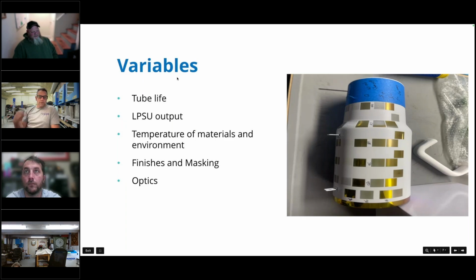But your variables are tube life. Just because I tell you that for a 51-130 you need to run 500 millimeters a second to engrave with 40% power, well, my tube's 3 years old. If you've got a brand new one, you may get good results at 20% power. So you've got to take into account tube life when we're talking about variables and settings and material testing.